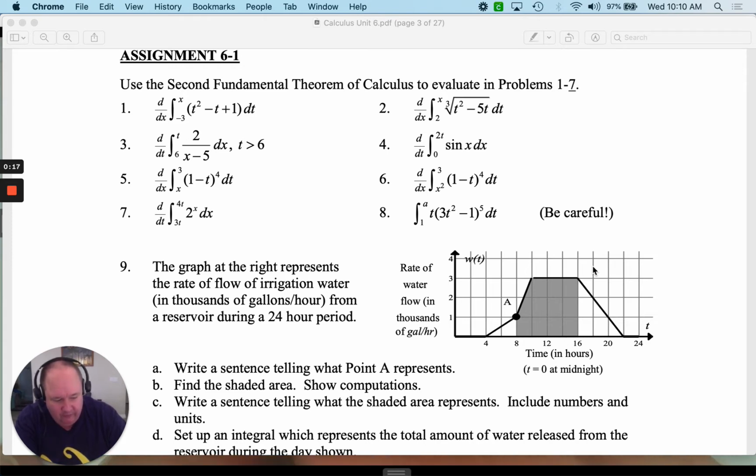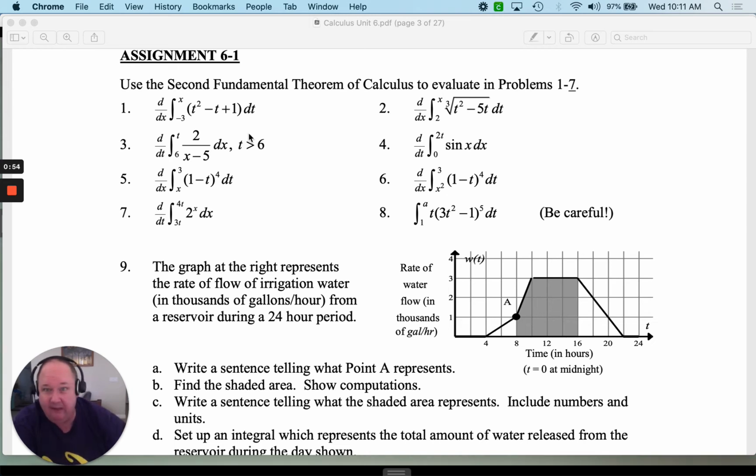Understanding the derivative and the integration undo each other, but it's when there's algebra in the bound or the limit that we have to be a little bit careful. It can be really simple if you let it be really simple. So here it is. If you take the derivative with integration, they undo each other, right? Like if you integrate and then take the derivative, it takes you back to where we started. But if we have algebra, then we substitute the algebra limit in for t. So any constant to whatever the algebra is, it's just a substitution question.